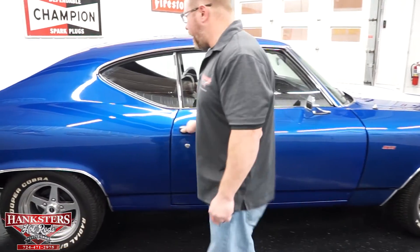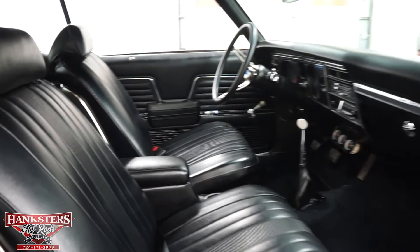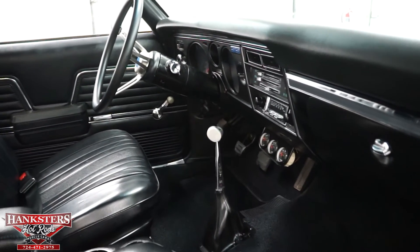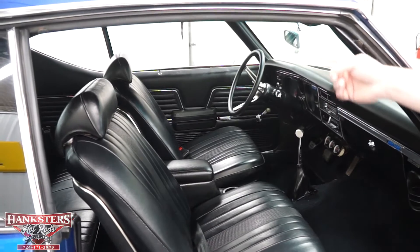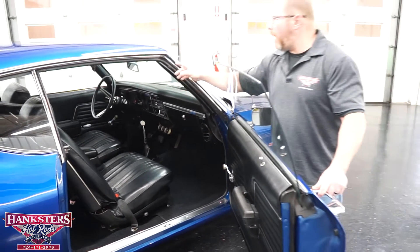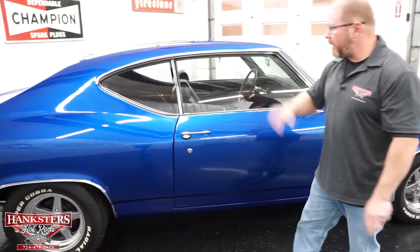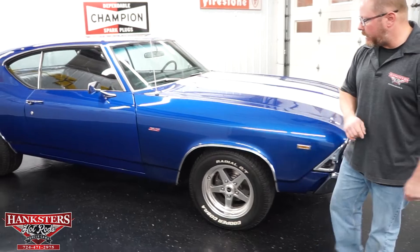We'll go inside from the passenger side to show you the interior. All of your upholstery looks really good — no rips or tears in the seat covers. The carpeting has no fading, no rips or tears. In combination with the lap belts up front, you do have a set of shoulder harness belts tied up along the headliner where they would have been originally. Seals, weather strips, quarter window, and around your door window glass are all in great shape. That side closes just as easy.